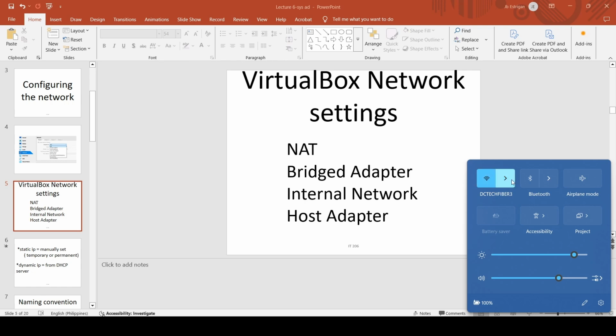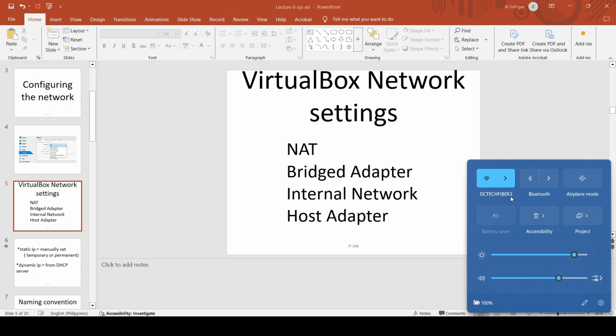Let's say, for example, in this computer, the host machine is connected to a Wi-Fi signal called DCTech Fiber 3, and the host machine has an individual unique IP address.